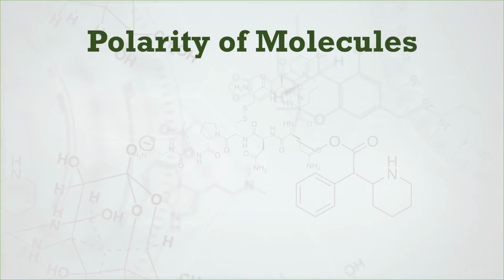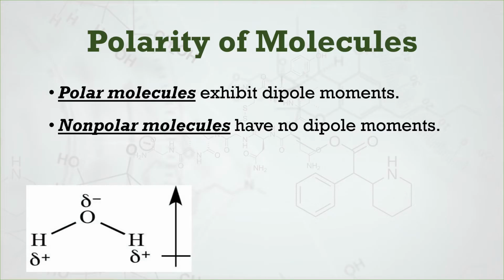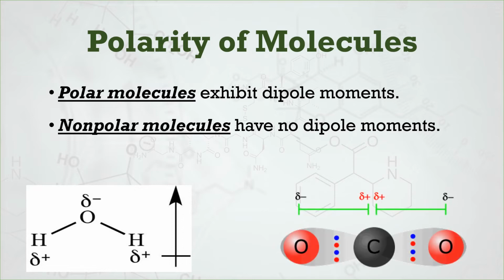So when we say polarity of molecules, we have here a determiner. Polar molecules exhibit dipole moments and nonpolar molecules have no dipole moments. So when we say dipole moment, the charges on the ends of the molecule must be equal in magnitude but opposite in sign. So for example, this is the structure of the molecule. One end must be positive, the other end must be negative. That's why it's called dipole. And nonpolar molecules do not exhibit this dipole moment.